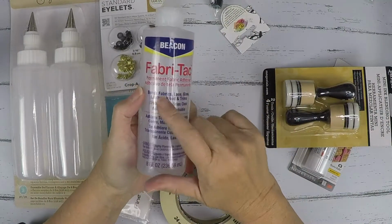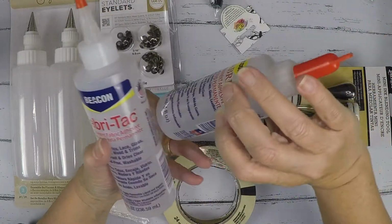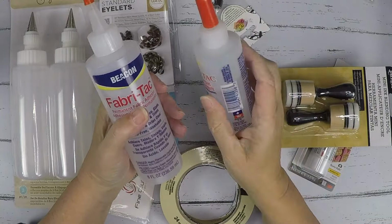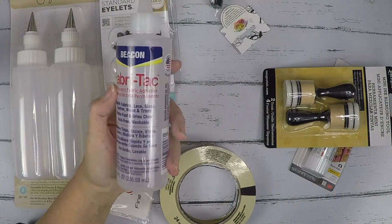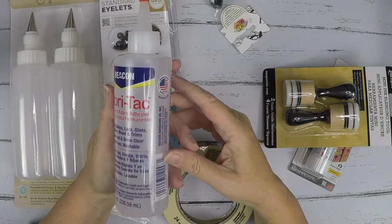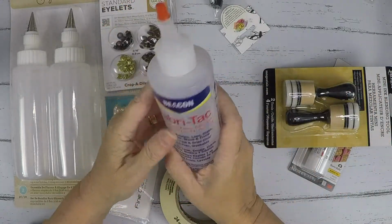I also got some more Fabri-Tac. I had this smaller bottle, but I'm getting pretty low on it. So I decided to go ahead and get me a bigger bottle so I can possibly pour that into that. Might be easier to use. I don't know.